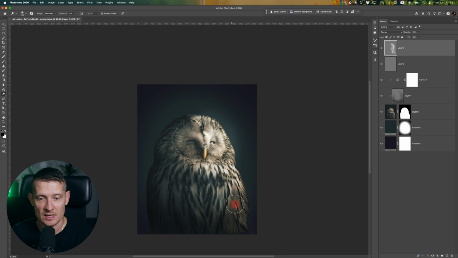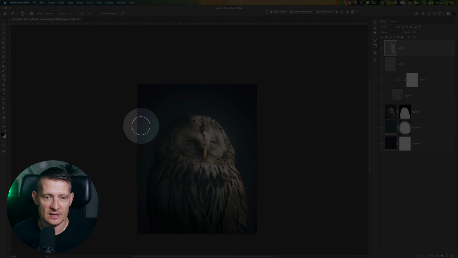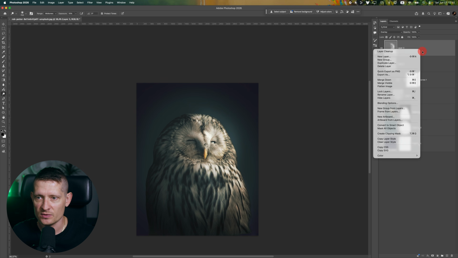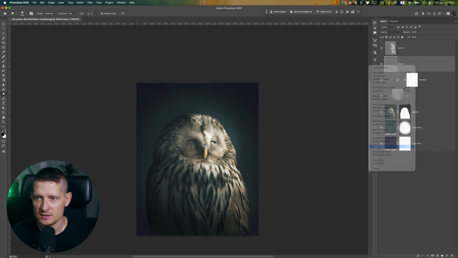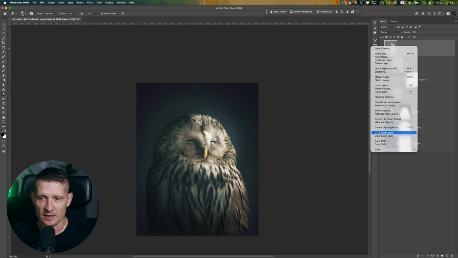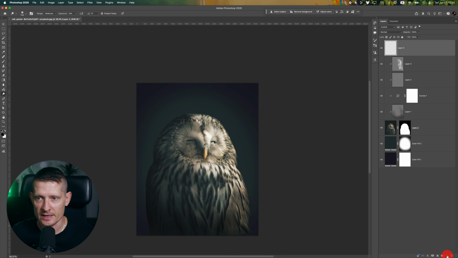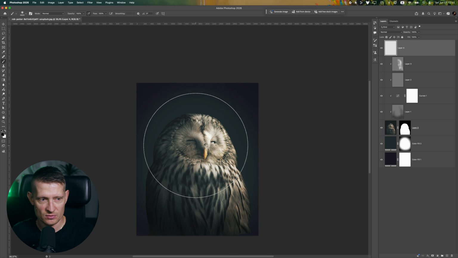So that looks a lot more real than just trying to create a fake lighting on, let's say, the left side. All right, we have this a little bit lighter, and we have to clip this again. Let's make sure we clip all these layers so we don't brush the background like that. Now you can see we're only brushing there. Let's actually create a layer, and I'm gonna make some sort of a light source on the right side.